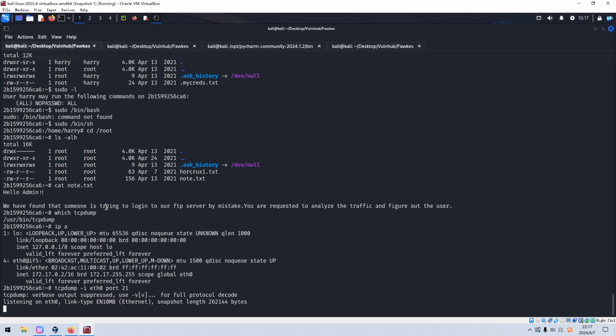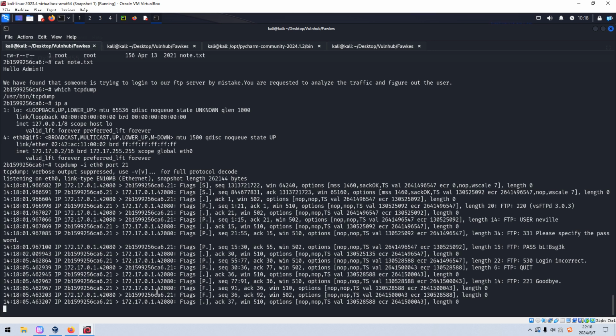So we just follow the instruction, because someone is trying to log into our FTP server by mistake, and we are required to analyze the traffic and figure out the user. We need to wait a bit of time to capture the traffic.